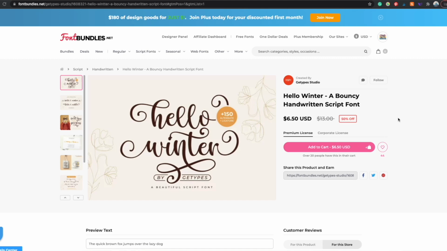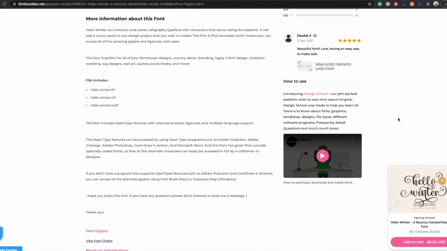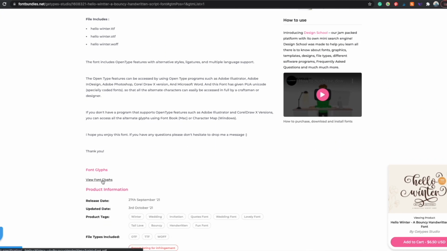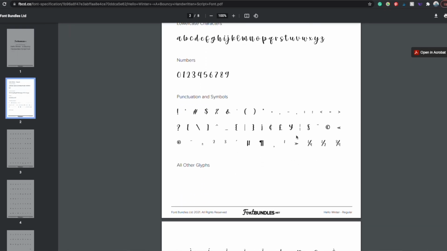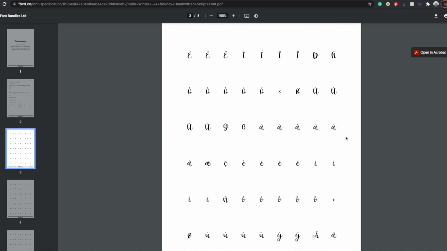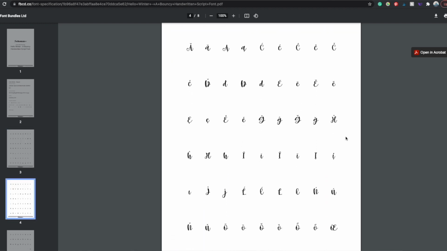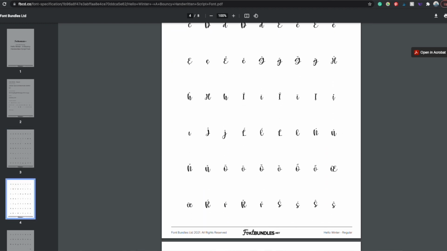Then once you have one that looks good, you like it, the next thing to do is to check that it has all of the characters and symbols that you might need included. So you just want to make sure there's an ampersand, punctuation, all the numbers are there, and it's a full selection rather than just kind of the limited letters.